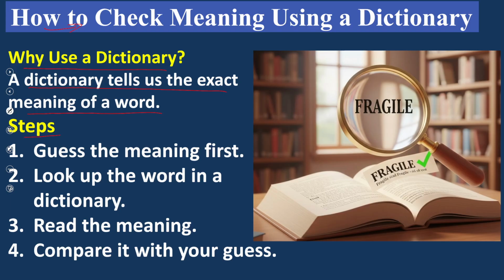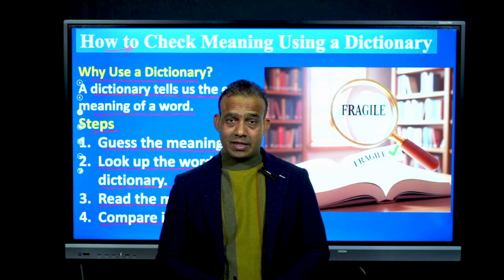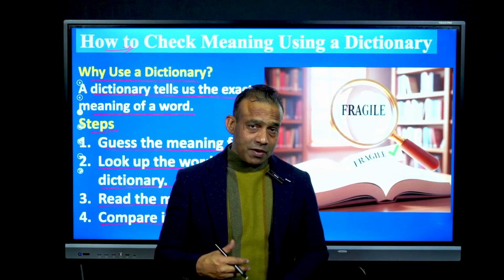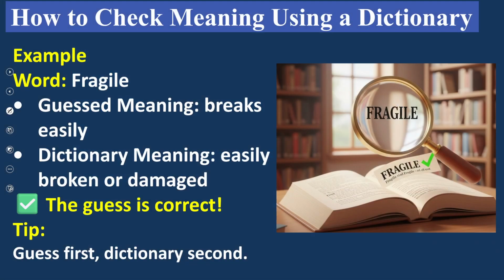Steps: number one, guess the meaning first; number two, look up the word in a dictionary; number three, read the meaning; and number four, compare it with your guess. So dear learners, this slide is the recapitulating statement of the concept which we have previously discussed. Now move to the next slide. Yes, how to check the meaning using a dictionary.